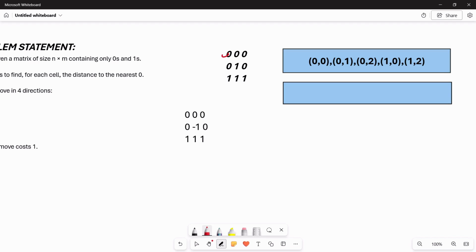Now we check its adjacent nodes, that is 1 comma 0 and 0 comma 1, which are already inside the queue, so we don't need to check them. Okay, that's done. Coming to 0 comma 1, yes, it's inside the queue, as you can see.